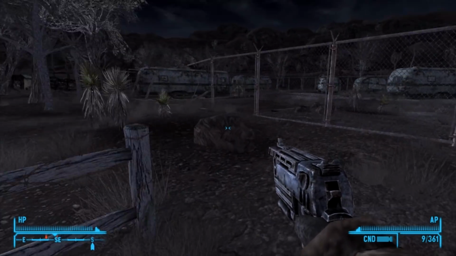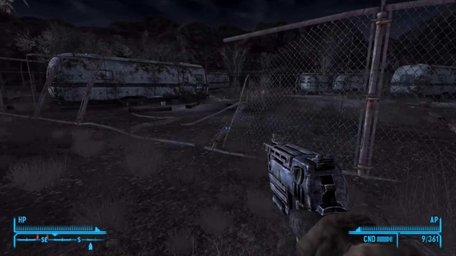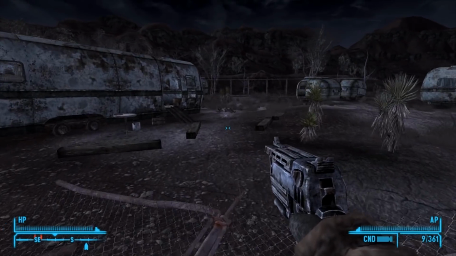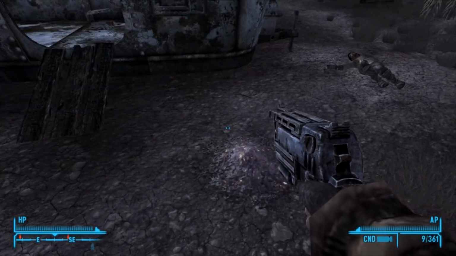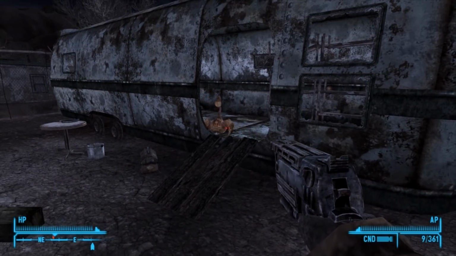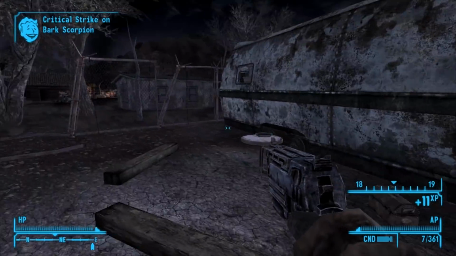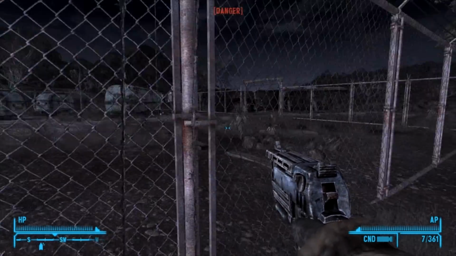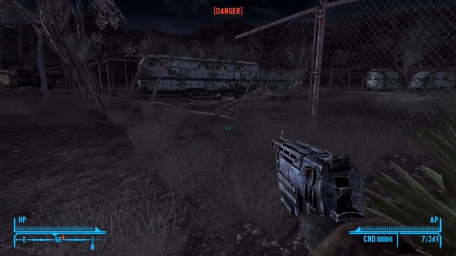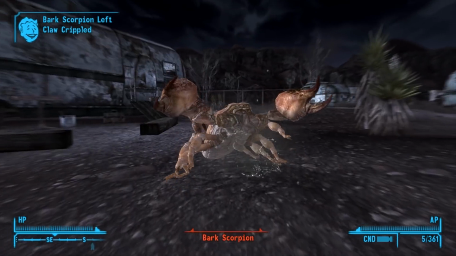I'm back in Nipton. Aha, there you are. Where are you? Are you behind the caravan or in? Behind or in? There you are. 11 XP. No, it was because of the Lord Death perk thing. Okay, I'm glad it... Danger? Well, not really.